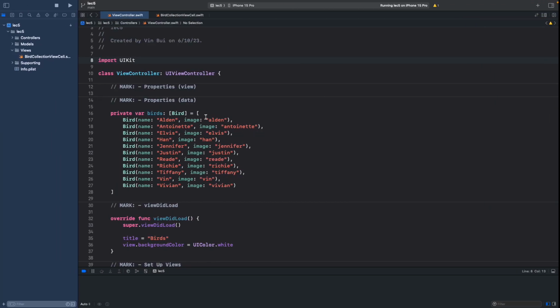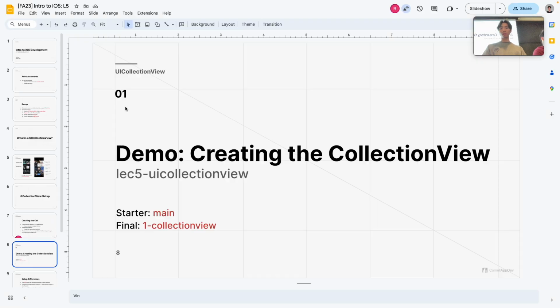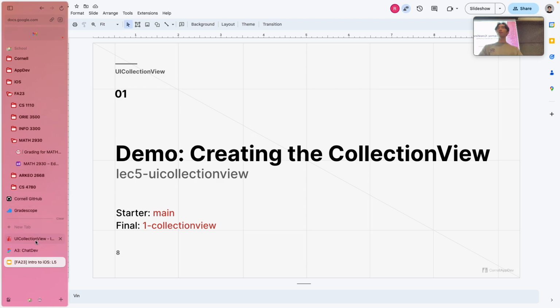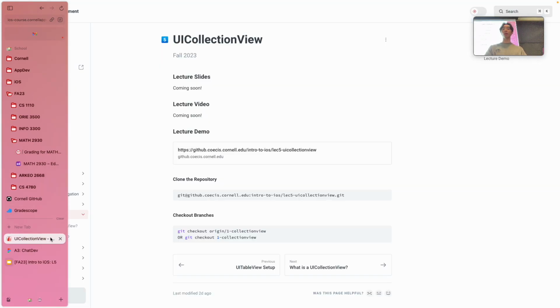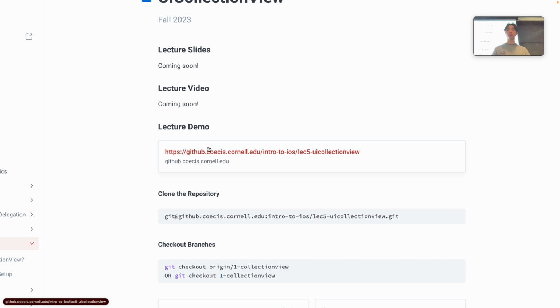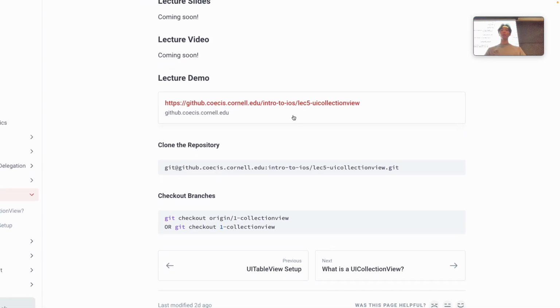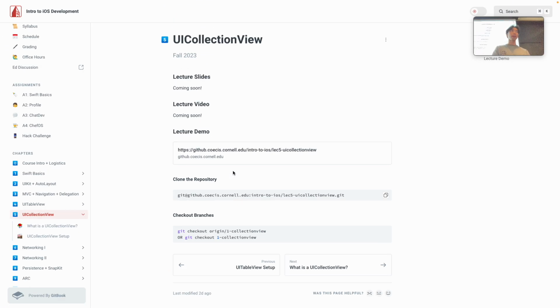Yeah, so if you haven't already, please make sure you clone the repository, unless you want to just listen and then follow along. If you go to the course website, you are able to see the clone link. I'll give y'all a couple of seconds to do that. Also in the meantime, does anyone have any questions before we jump into the demo?